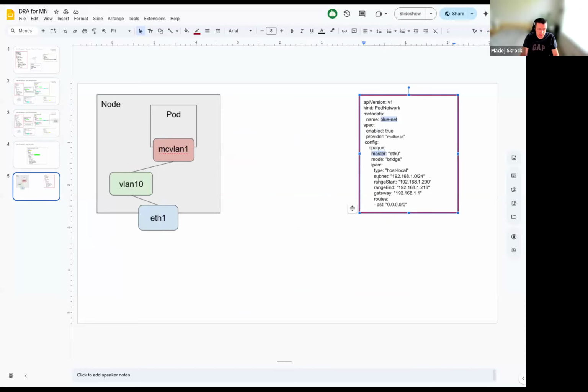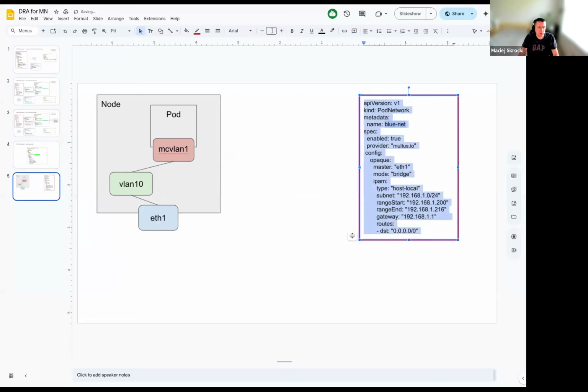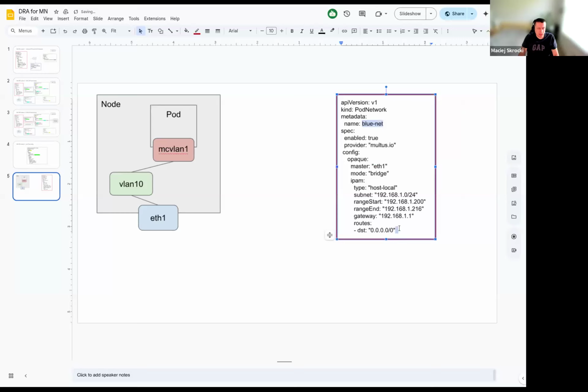So let's say my master will be ETH1 in this case, right? I hope this is not too small. So I have my master being ETH1. I will skip the IPAM because that's of less importance. But then I would say I want mode VLAN. Let's call it like that. Let's say I'm making things up here.